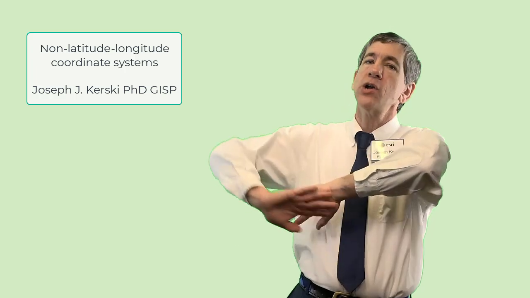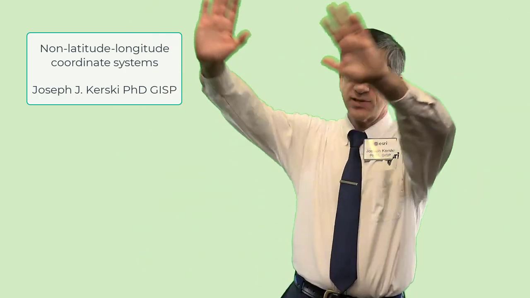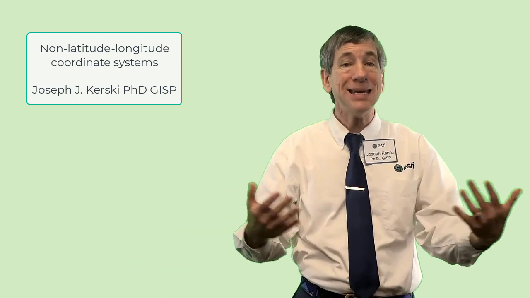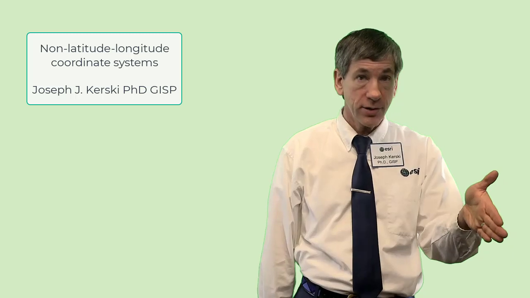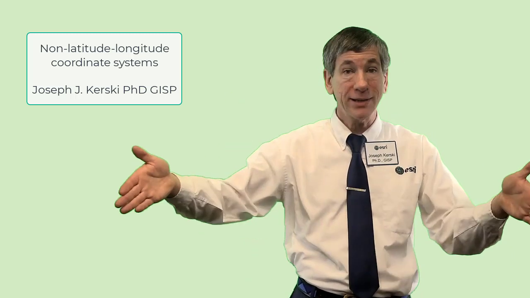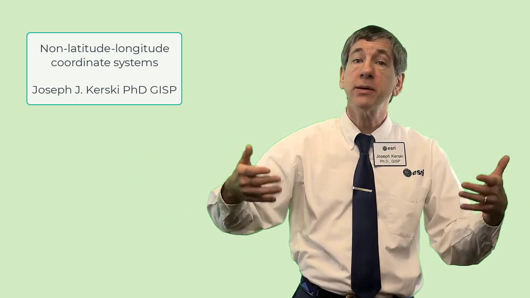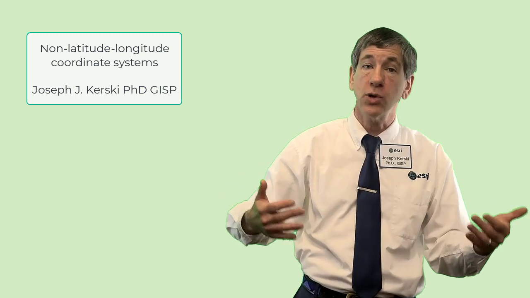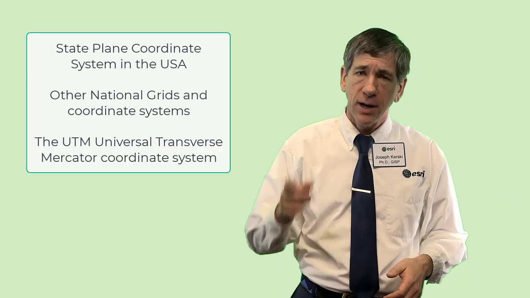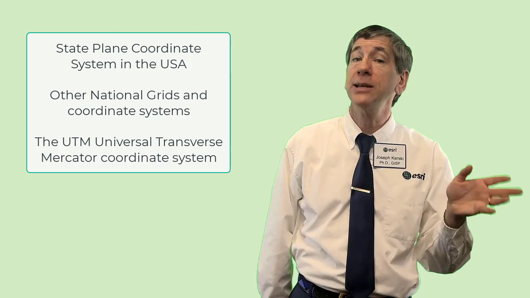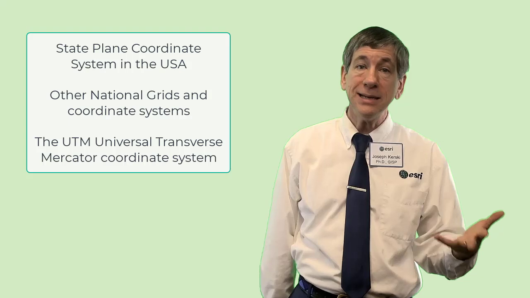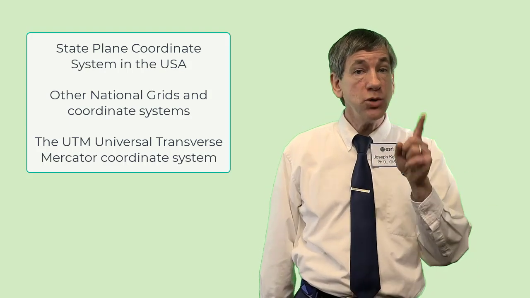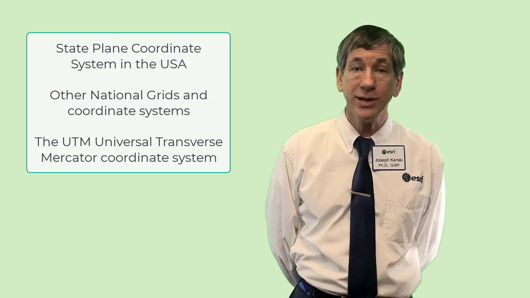Now there are hundreds of other types of coordinate systems in existence because there are many needs across a wide variety of sectors of society, from architecture to zoology and literally everything in between. You have been using the most common coordinate system, latitude and longitude, probably most of your lives. Other common ones though are the state plane coordinate system in the USA, the UK, the Australian, Indian, and other national grids, and the UTM or Universal Transverse Mercator system.